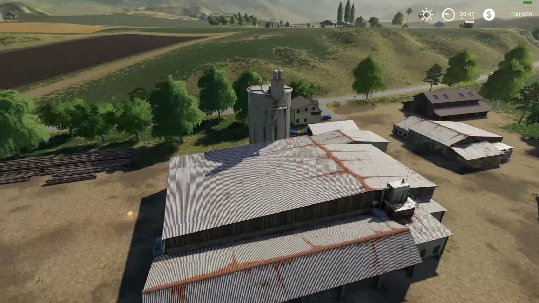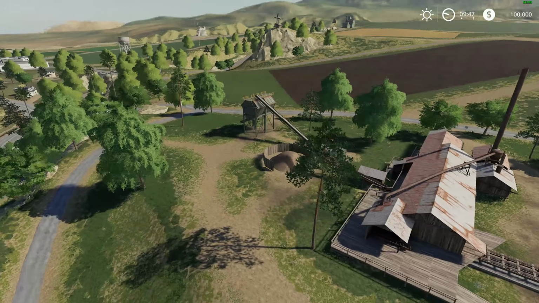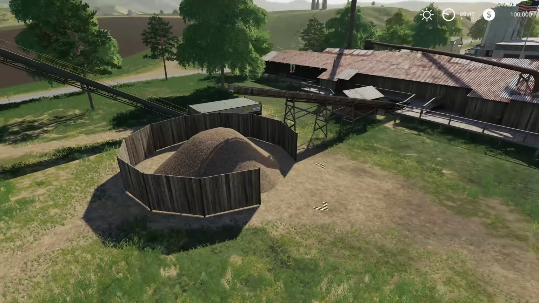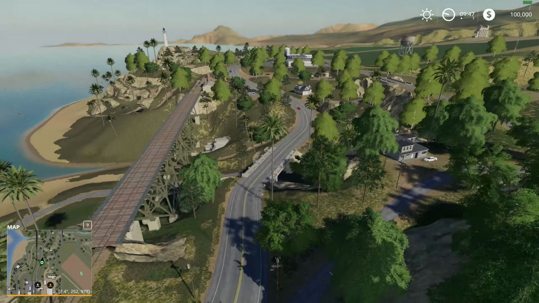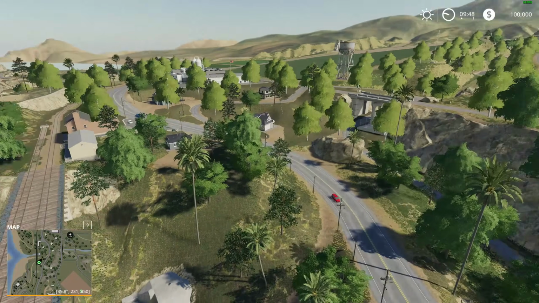Okay, up the hill here we have another sawmill. Sell your logs and your wood chips. You need wood chips to make pellets on this map too. Just want to make sure this isn't a factory. Okay, we'll move on. Look at all the different levels of this map. Very nice.